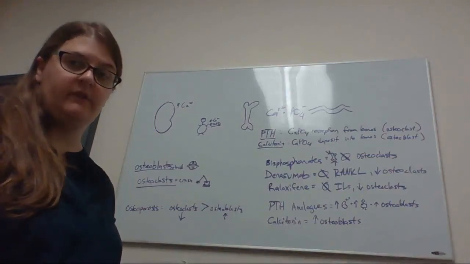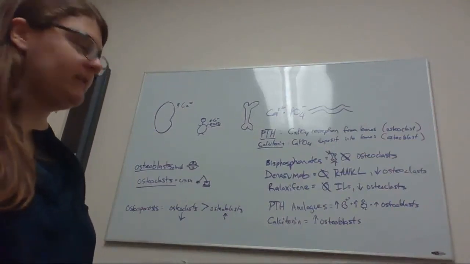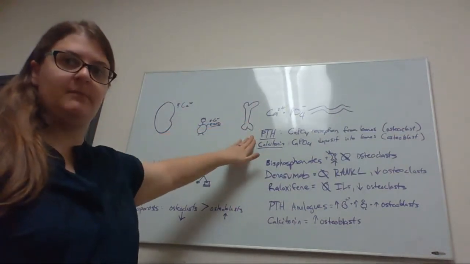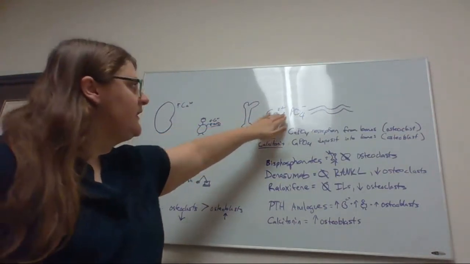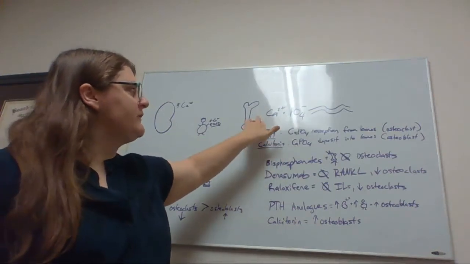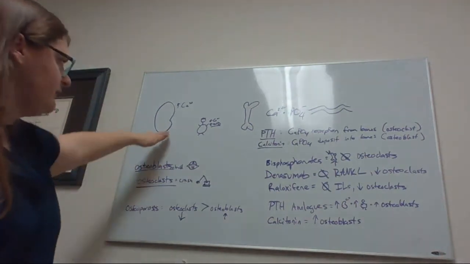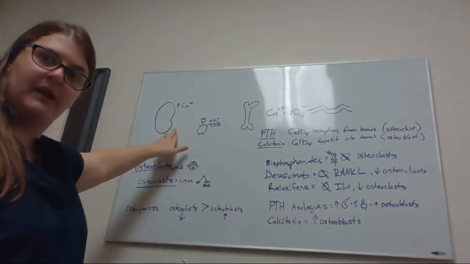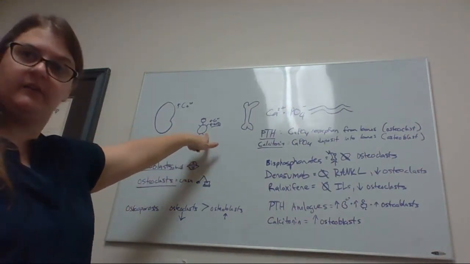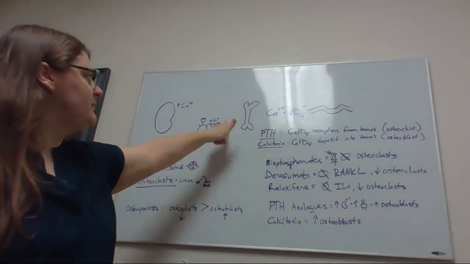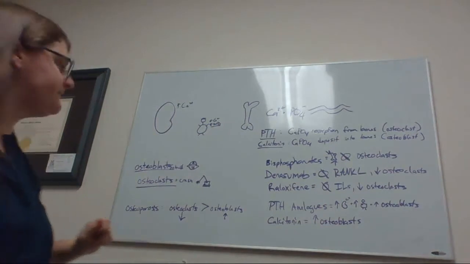Let's talk pathophys of osteoporosis. So if you remember back from renal block, we generally store calcium and then we are generally pulling it from the bones to get it into the bloodstream. We have the kidney that can reabsorb calcium, and we have the gut, which is where we absorb calcium that we eat. And so we're getting calcium, but then vitamin D helps us do it better.